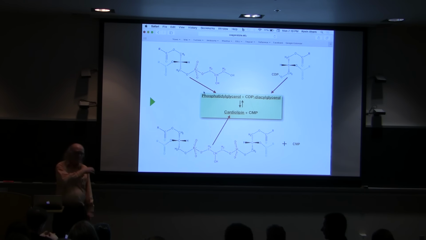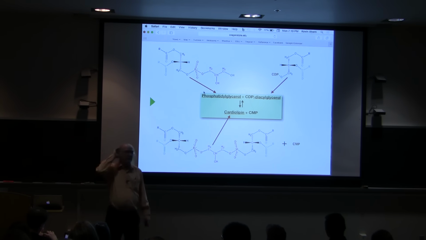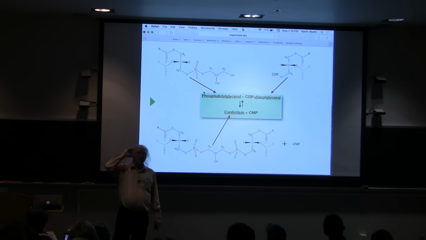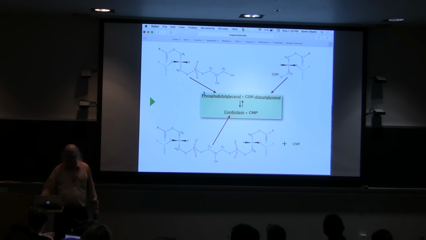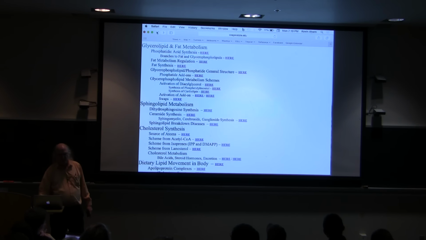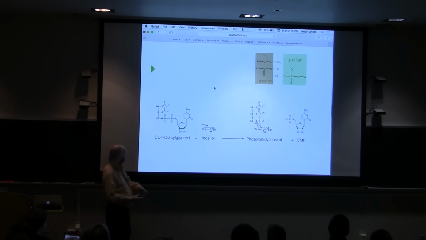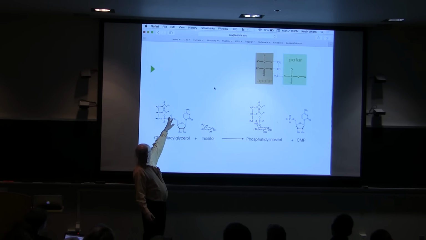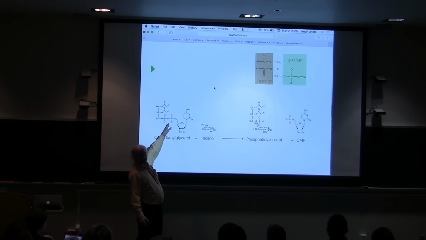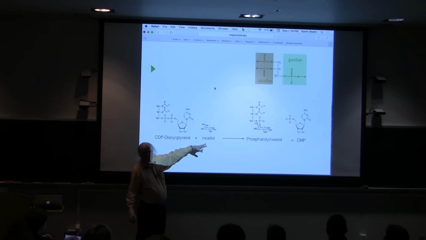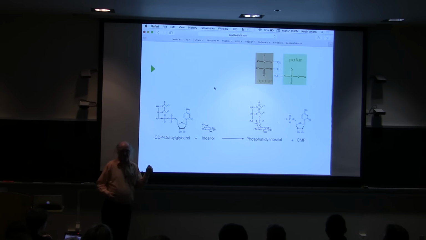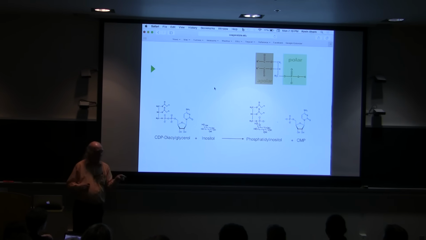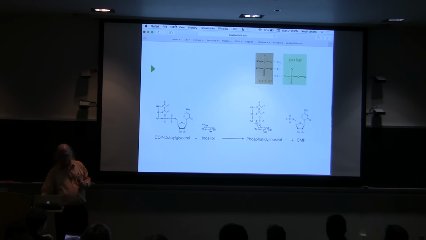Cardiolipin. Oh yeah. Question, Megan. What's breaking the bond? This is an enzymatic reaction. So the enzyme is catalyzing that addition. So you're asking about this breaking right here? Yeah. So this is just an enzyme that's catalyzing that reaction. So it breaks it and then transfers it over to here. Okay?